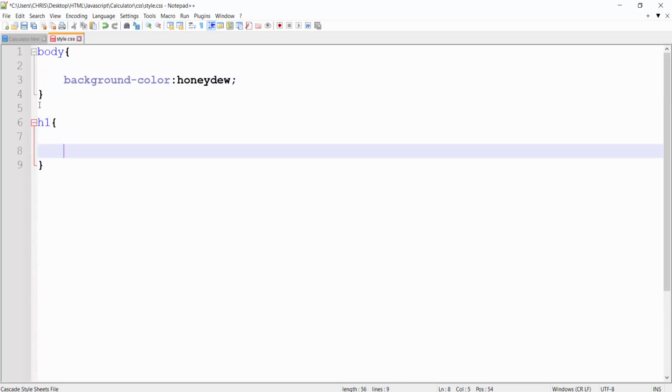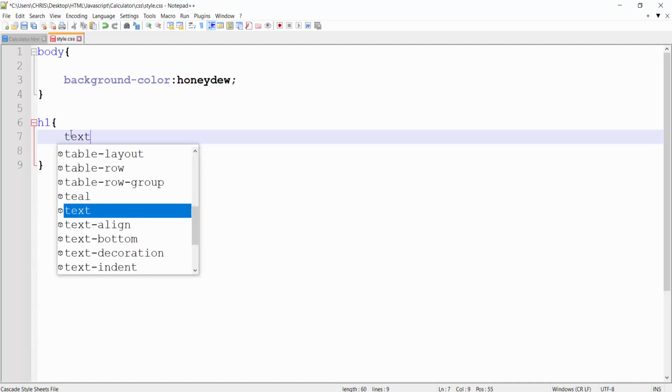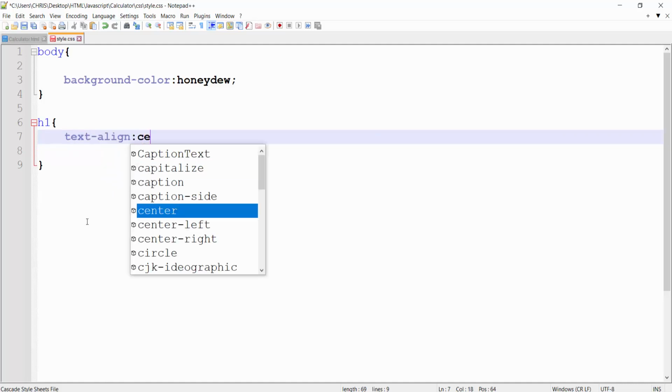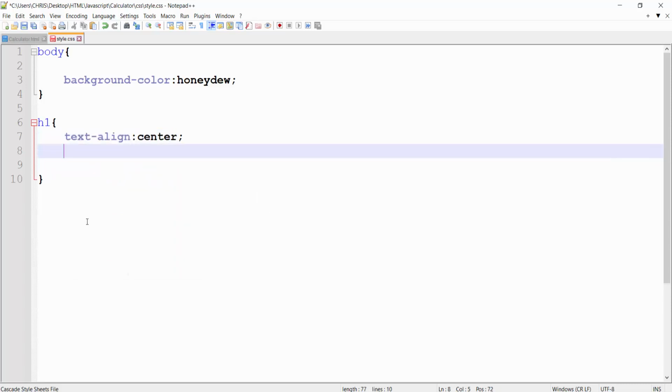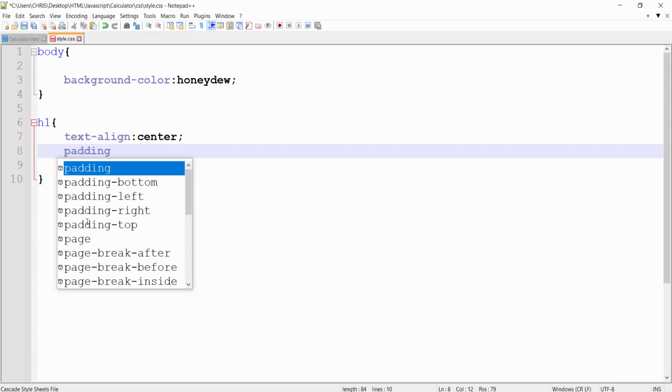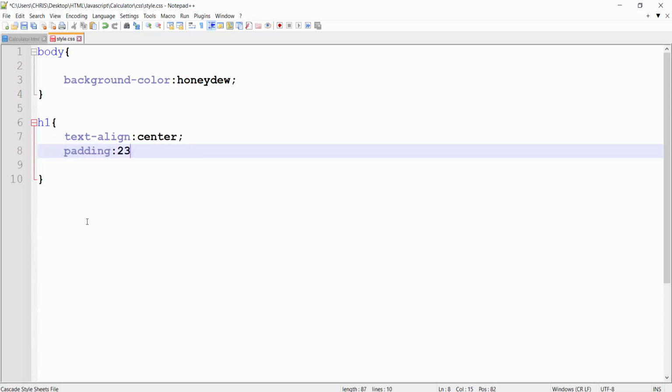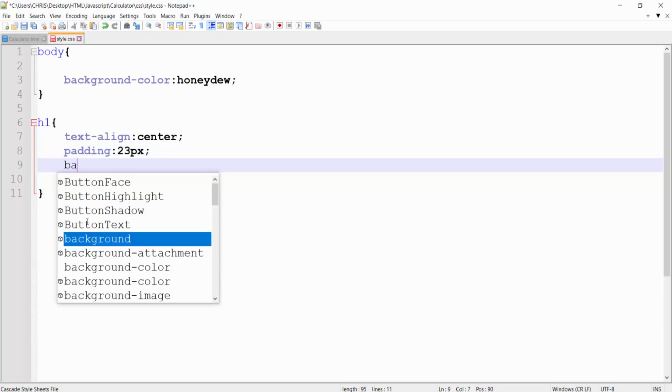This would be, let's just start with text align first. So text align is going to be center, then our padding, that's internal spacing, will be 23 pixel. Okay, then let's give that a background color too.